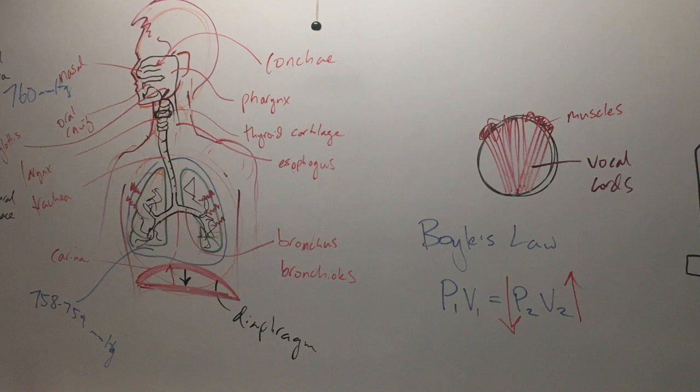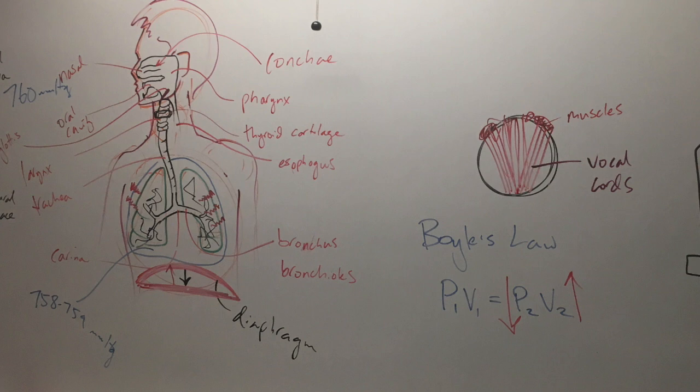After the trachea, oh, I didn't label the trachea, did I? After the trachea splits into the bronchi, those bronchi then enter the lungs and they start splitting up smaller and smaller. The bronchi will split up once they get into the lungs. These smaller tubes are called bronchioles, and they just keep getting smaller and smaller.